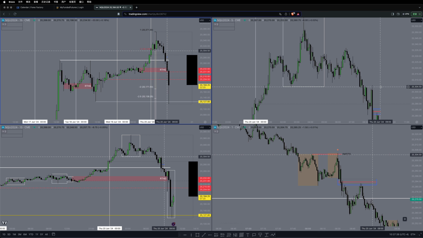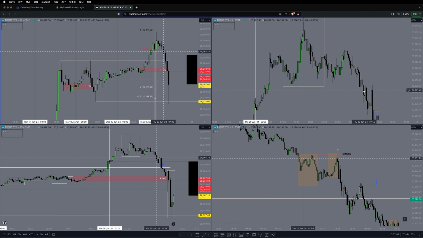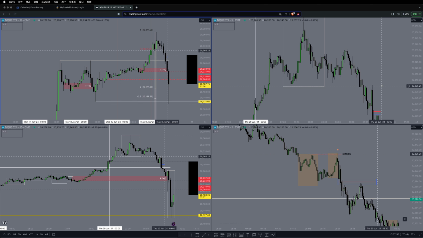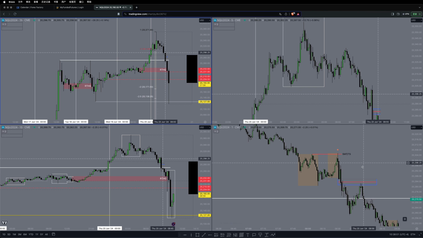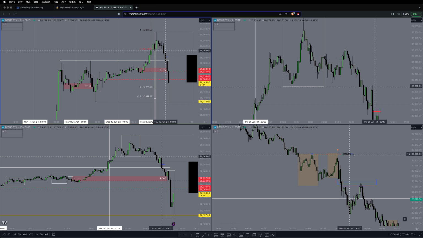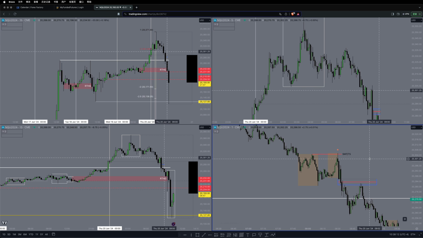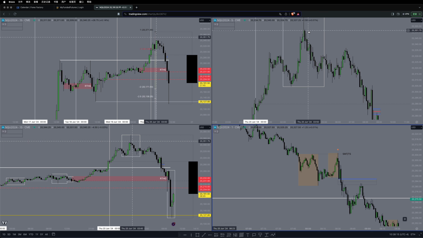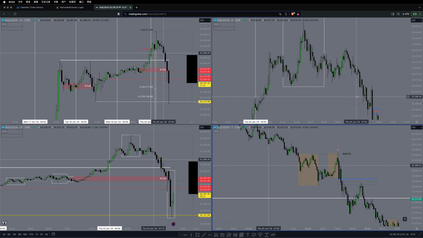This is all we did. We just retraced into the 1 hour breaker. That's all we did here. And when you go to a lower time frame and mark out the swing high, it's the turtle soup. So what happened was, I saw this turtle soup and the SMT with ES. I was like, okay, the high time frame order flow is bearish.